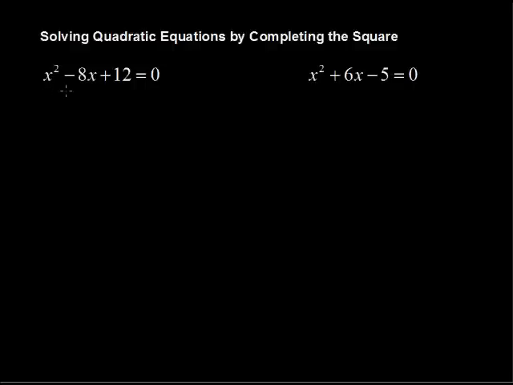Our first example is x squared minus 8x plus 12 equals 0. The first thing you want to do when you're completing the square is to get all of the constant terms on the right-hand side. These examples start with equaling 0 on the right-hand side, but you might have equals 5 or whatever on the right-hand side. So we need to subtract 12 from each side. So we get x squared minus 8x, I'm going to leave a space here, equals negative 12. I subtracted 12 from each side to get it away from the left-hand side.